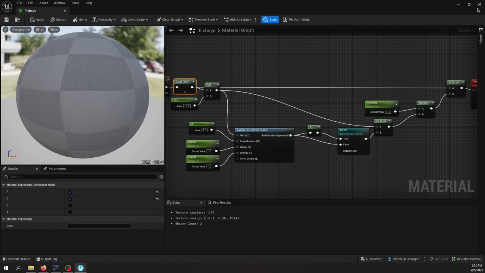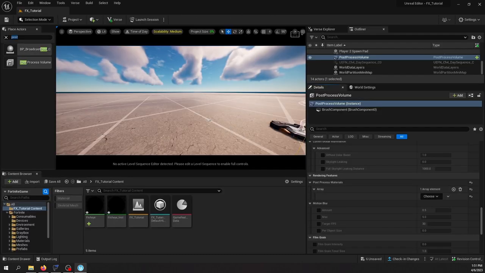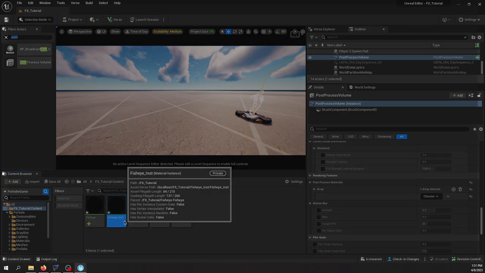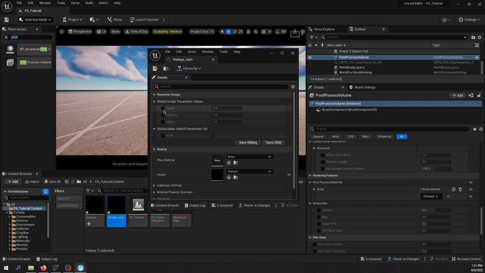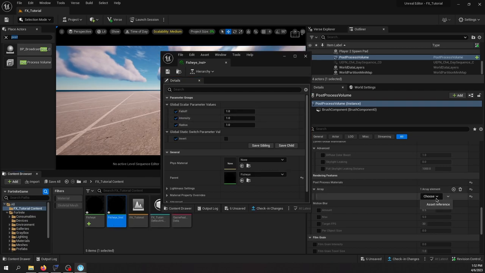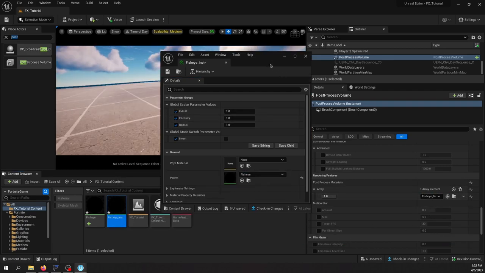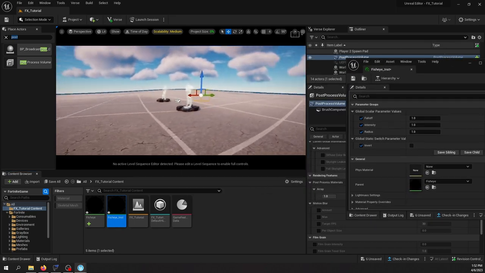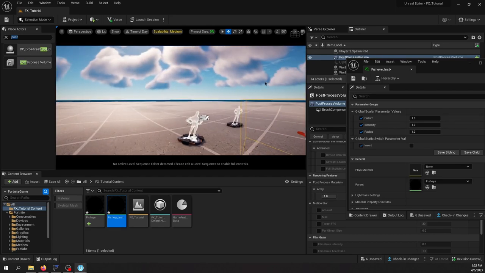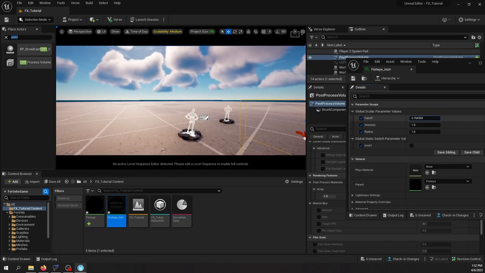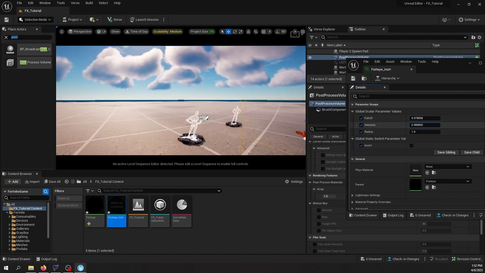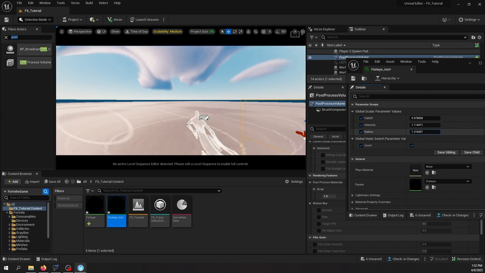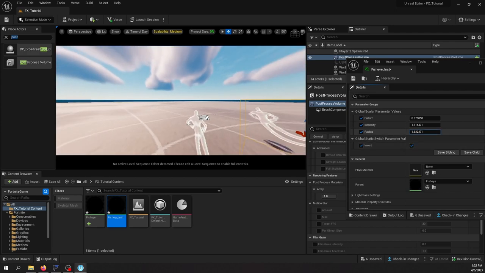So if we go back here to the viewport, we're going to make an instance of the fisheye. I already have, so it should have all the parameters right here. So we're going to drag it into our post-process material, and bam, should have the fisheye effect in game and in the viewport. You can change the parameters like the falloff, like the intensity, the radius, and you can even invert it, so it's more of a lens distortion rather than a fisheye.